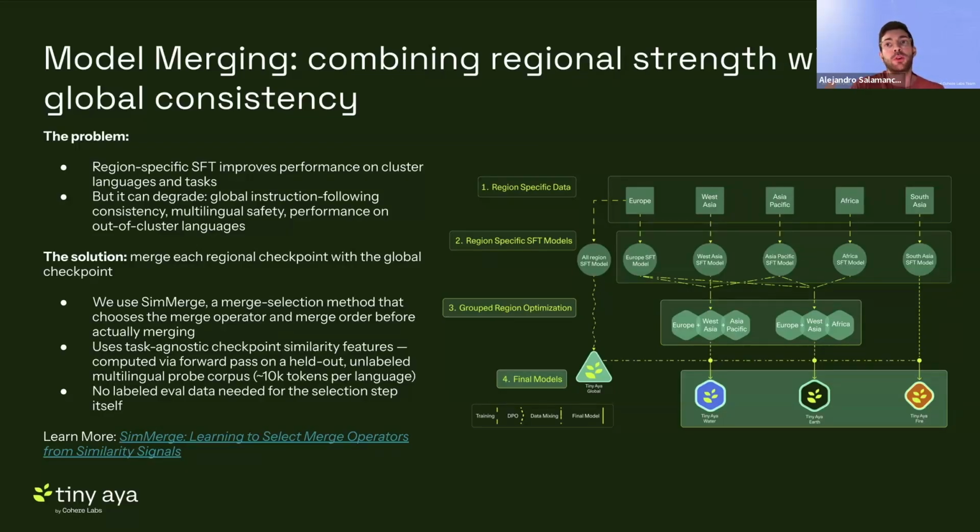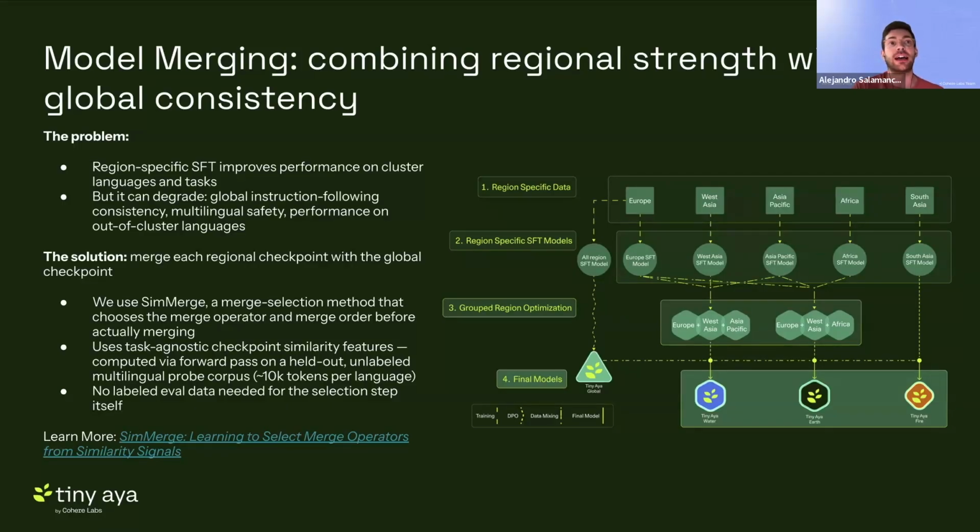So we basically, as we can see in this graph, once we have the different regional models and the model that has been trained on all the data, we merge those together using SimMerge, which is a merging method that is quite effective, and it lets you choose the merge operator and order before actually merging.